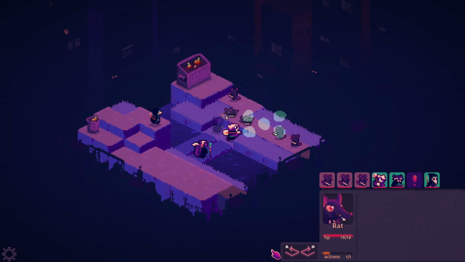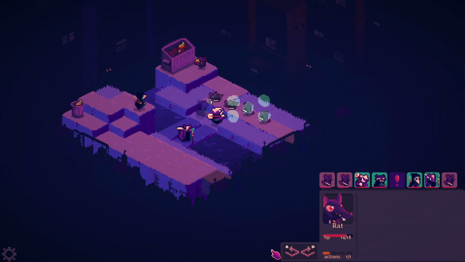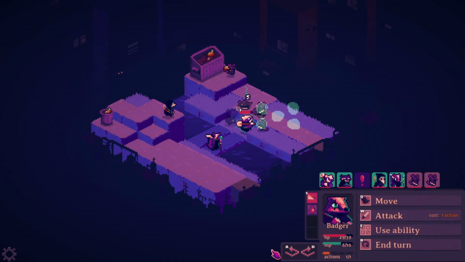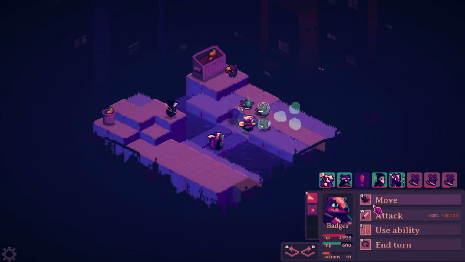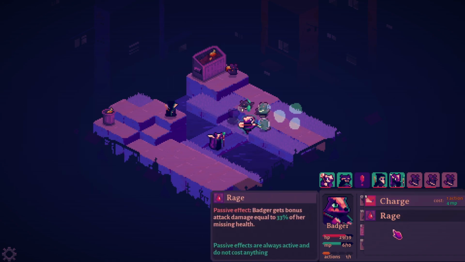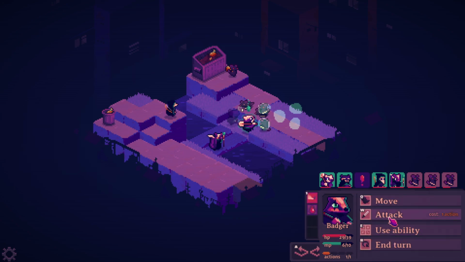Let's end the turn and see what happens with the rats. Trying to get some trash. Not cool. That's mine. You're walking in. Okay. So when they enter it or start their turn, it seems. Oh, so we dealt some damage. That's fine. Use ability charge in a straight line to a target for 5 extra damage. What's the base damage right now? I would like to cancel.